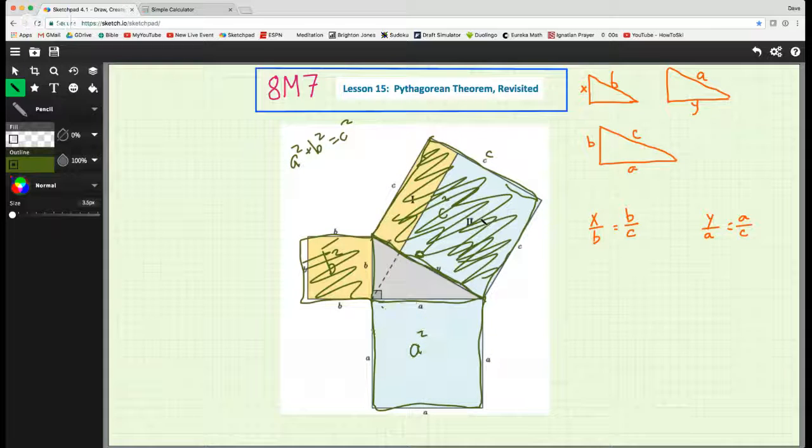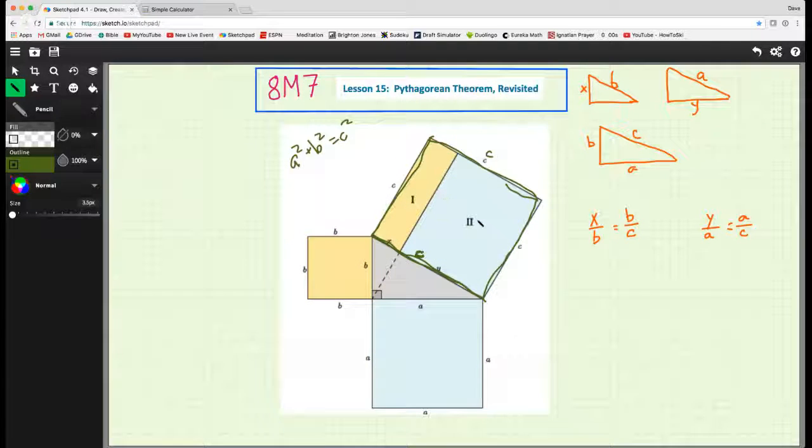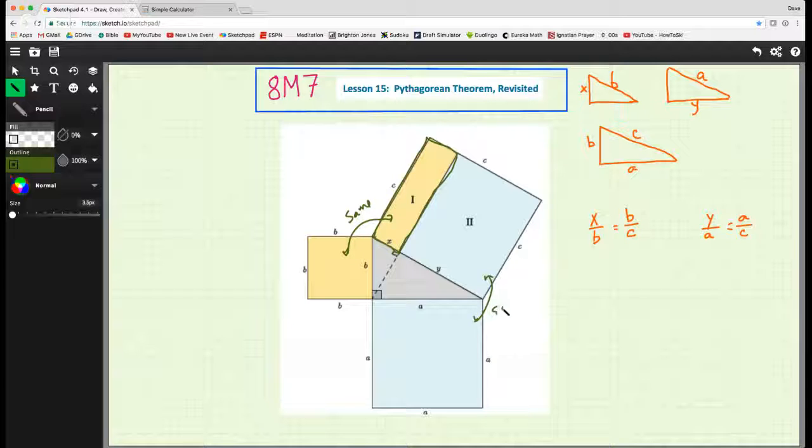And now the neat thing, so let me just erase a lot of this. Get the clutter out of the way. Now the neat thing about this is that it turns out that this rectangle, if we build this dotted line like we did on the last proof, such that that's a right angle, and we build our side here, x, it turns out that the area of this long, skinny rectangle is the same. These are the same. And it turns out that these two are the same.